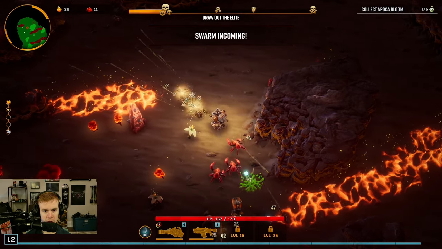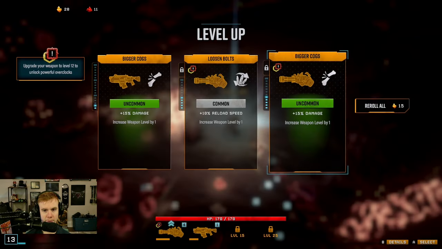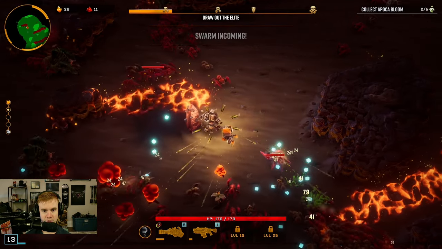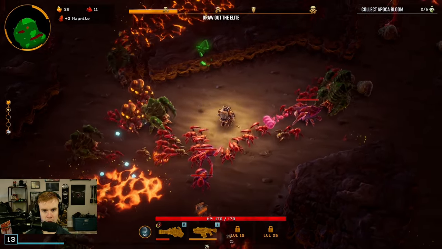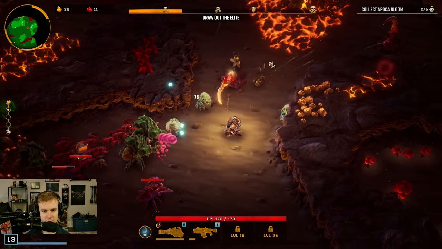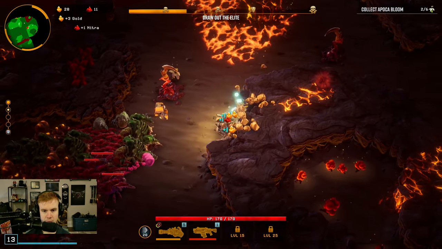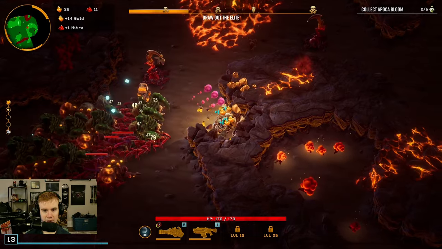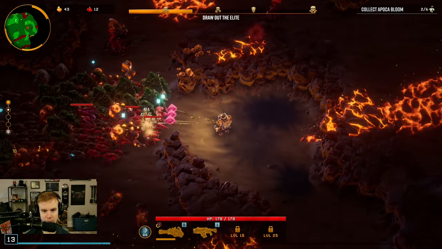Let's go this way. Also harder to see where... Oh, blow that up, please. Let's do increased damage on the minigun. Let's try this overclock. I'm scared. Here's some gold. And then I kind of want to go through here, but the problem is that thing's there. So hopefully I can blow that up and then bait them.